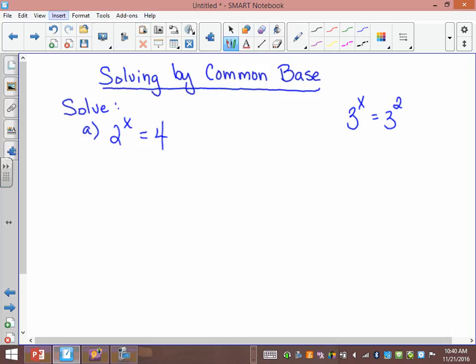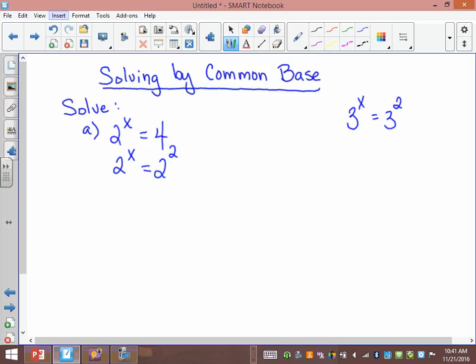So we have 2 to the x equals 4. We always want to make them be the smallest base. Some people try and make this be 2 to the 2 and make it be a 4. Don't do that. Try to make them be the smallest base. So we can make 4 be base 2. What is 4? 2 to the what? 2 to the 2. Some people say 2 times 2, or they'll say 6 and they'll say 2 times 3. It's not timesing. You're not multiplying, okay? You're trying to get a base to an exponent. So 2 squared is 4. So 2 to the x equals 2 squared, because 4 is 2 squared, correct?